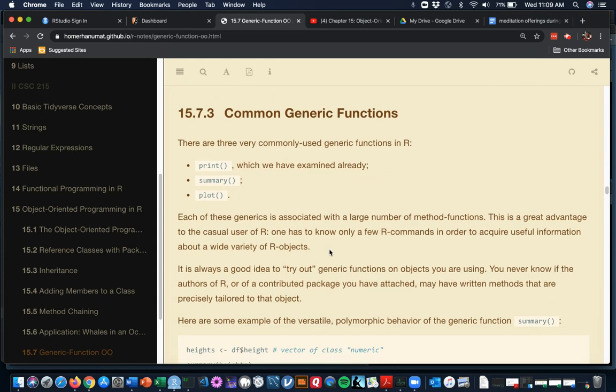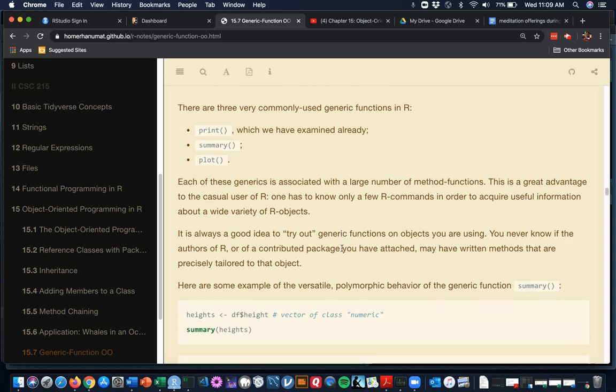And each of these generics is actually associated with a very large number of method functions. And this gives a tremendous advantage to casual users of R, people who aren't R programmers. They only have to know a few R commands, print, summary, plot, a couple others, in order to be able to acquire very useful information about a wide variety of R objects.